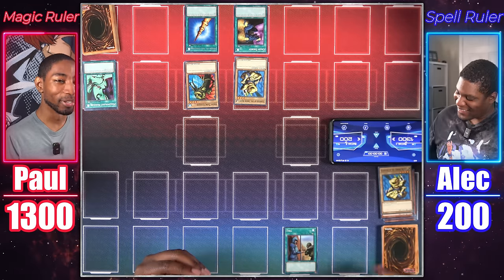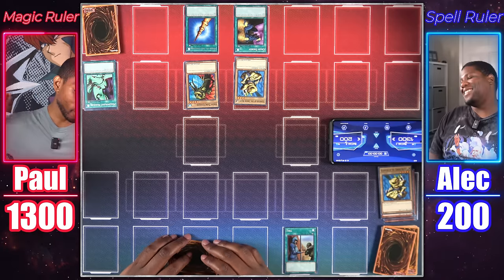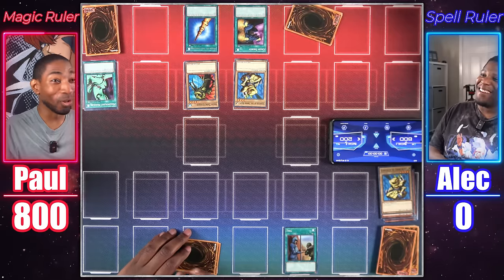Your move. Draw, pass. I draw, Duelist. My Guardian of the Throne Room attacks your life points directly. Pay 500. That'd be funny if I got so low I couldn't attack.